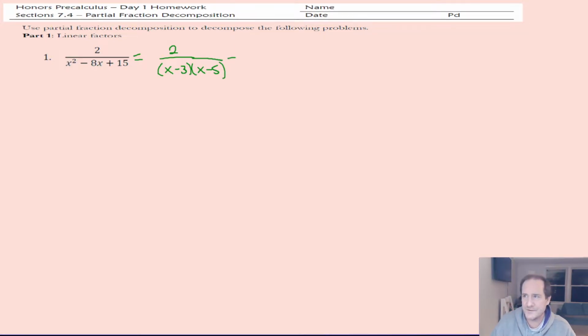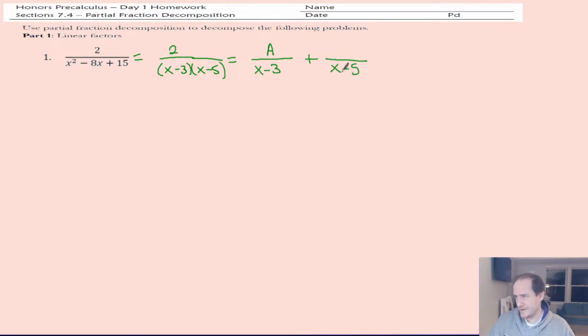Now that you've got those factors, you'll go ahead and start doing the decomposition. You know that if you have 2 distinct factors in your denominator, then you'll need 2 fractions in your decomposition. One of those fractions will have a denominator of x minus 3. The other will have a denominator of x minus 5. Then we said you'll fill in the numerator with some expression that represents whatever could go into the numerator. Since our denominator is linear, the numerator has to be 1 degree less than that, which means it can only be constant, so the only thing I can put up there is an A, representing just a single number. There wouldn't be any x terms up there at all, so you just need an A.